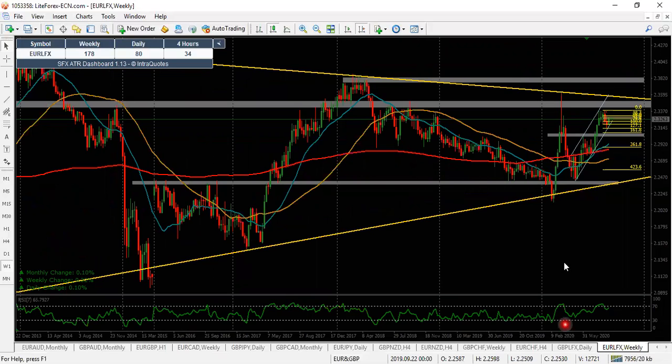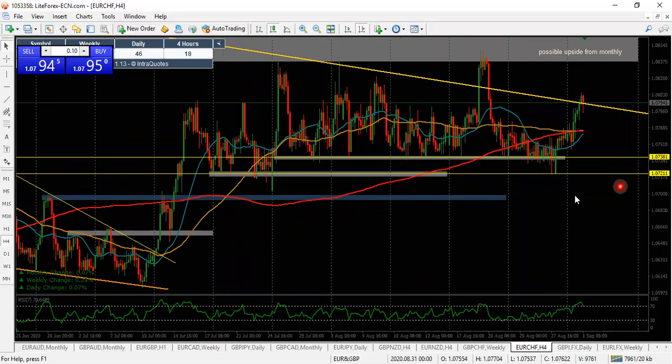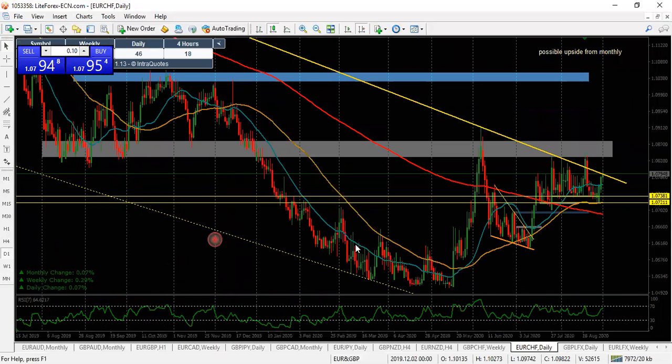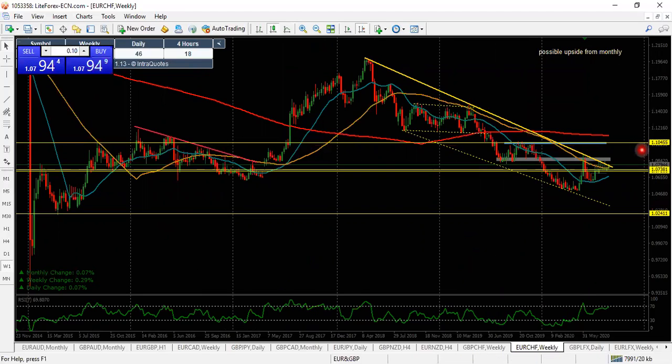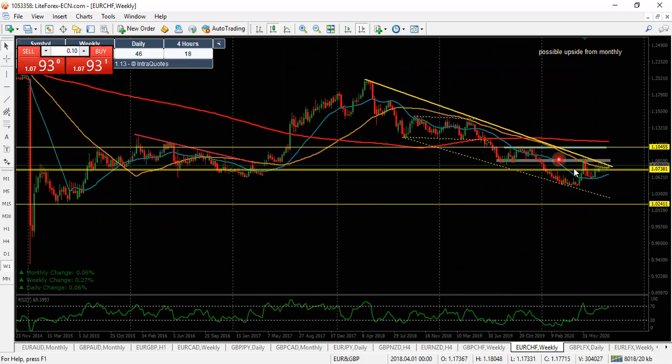So looking at the next page, what I'll be speaking about will be the euro CHF. We've talked about the euro CHF for quite some time now, and we spoke about wanting to see the euro CHF rise into testing this high one more time. I expect the euro CHF to come into testing the 1.1045 level, and looking at how everything is going in the market, between 2016 and 2017 we had some sort of consolidation here, which is also a two-year consolidation, so we can expect that things are going to fall into place here after 3 years. This was starting around 2018, 2019, 2020, so we can have that coming in, and if we take a swing trade, we might look to see how we can target the upside here.